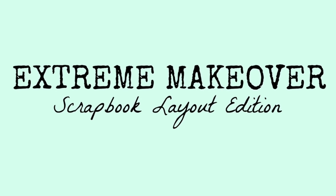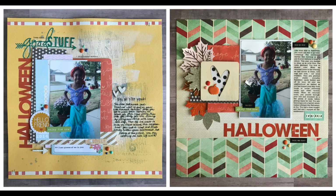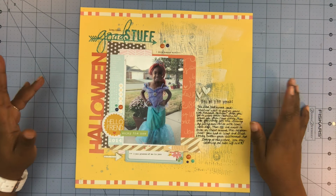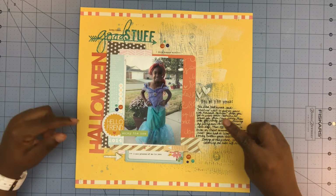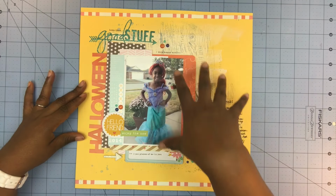Hey everybody, welcome to week 2 of the Extreme Makeover Scrapbook Layout Edition, and this week I am going to be giving this layout, the one you see there on the left hand side, a complete makeover. So this was a Halloween layout that I did with my daughter, and this was probably, I would say, a good 2 or 3 years ago.